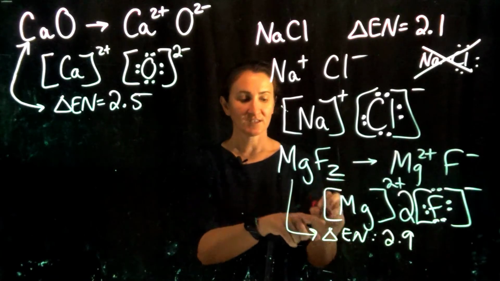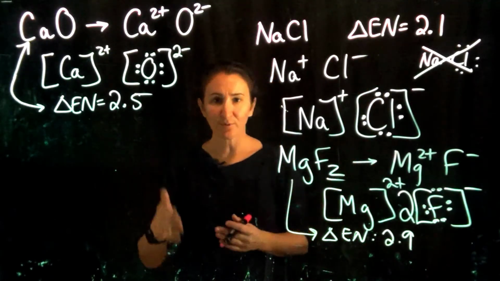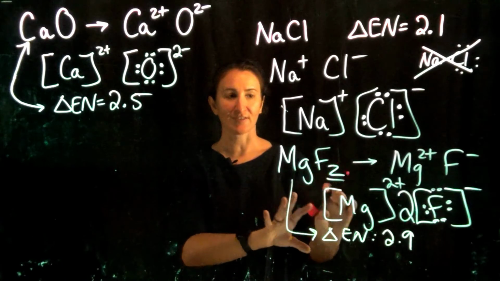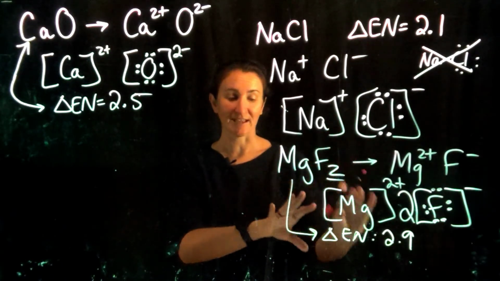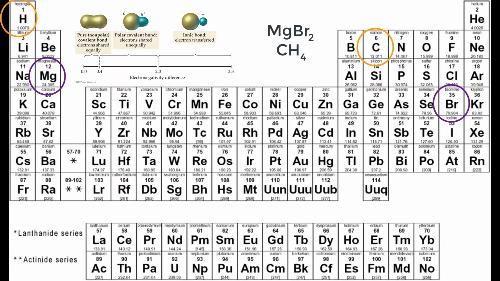Now, are these electronegativity differences the only way we can say whether something is ionic or covalent? No. Let's look at it a little bit closer. So here's your periodic table, and here's the chart that was telling us how bonds are classified based on electronegativity differences. Magnesium bromide has an electronegativity difference of 1.6, technically classifying it as a polar covalent bond, but it's definitely a metal and a non-metal. You can see they're on opposite sides of the periodic table. So this is going to act ionically.